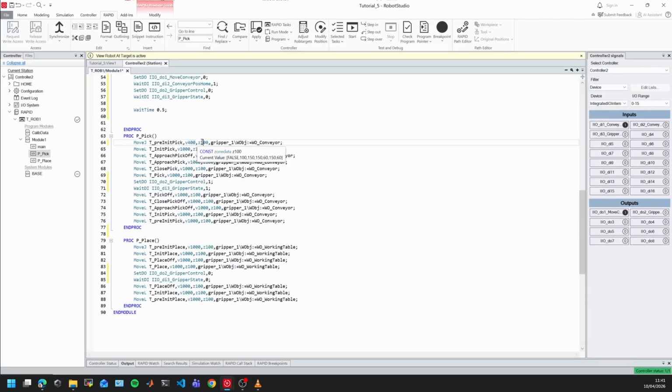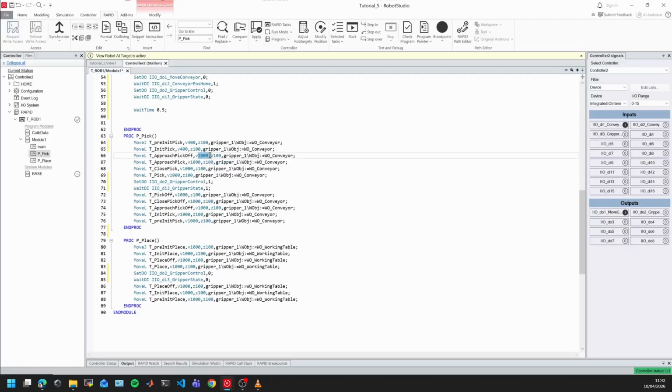I don't care too much about the precision at that point, so I can leave it like that. I can leave the zone at 100. Remember, this 100 represents a radius of 100 millimeters around that target. I can decrease it, it's fine, but for now I'm just going to keep it like that. So for the initial pick, I'm going to define also 200 and 100 in here, 400 in here, and 100 there.